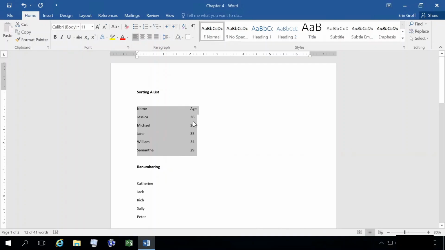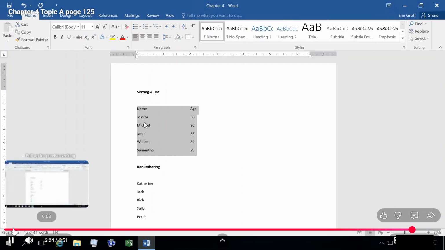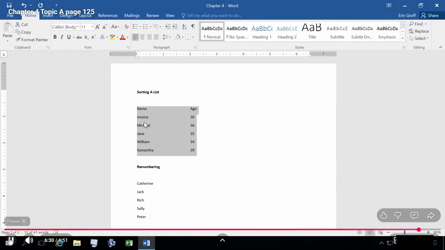You can see it's sorted by age in descending order, but the two people that are the same age, it would then look at the name and sort in alphabetical order within them. So you can add many levels to your sort as well. You might have 10 columns of data, and you could do 10 levels of sorts if you wanted to. Every time you add a then by in that sort dialog box, you could add more criteria for that.